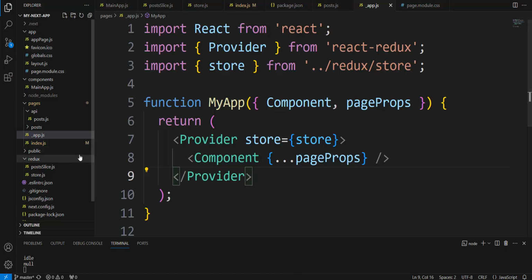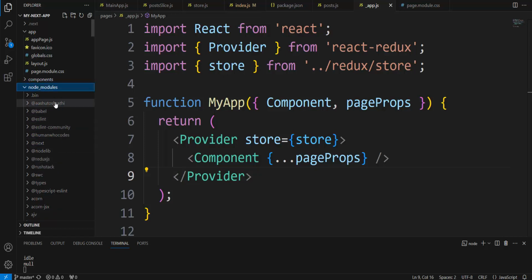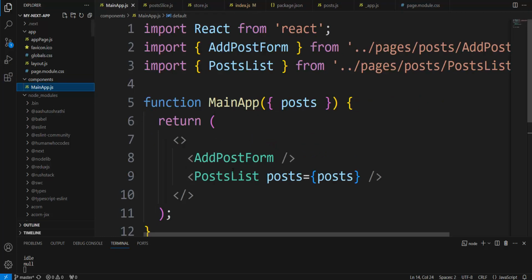What I did in the Next application is that I created a components folder. Inside components, at this moment, I have only main app.js, and look here, it is add post form. Add post form is only a form without data, without props.